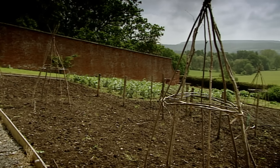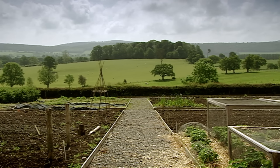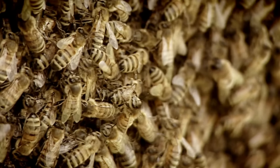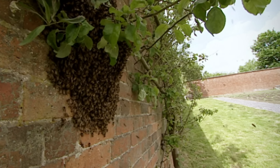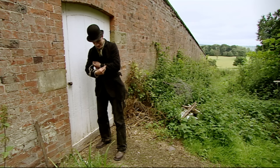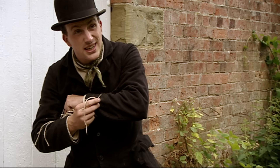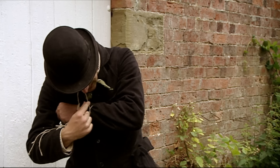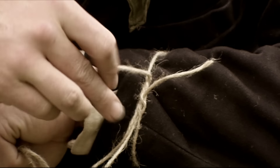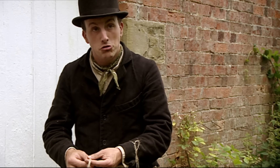Ruth's little garden isn't the only one on the estate. Mr Acton has a spectacular walled garden that needs constant care, and he's asked the boys to help out. For Alex, it's presented a golden opportunity — there's a swarm of bees in the walled garden. This is an excellent chance for me to get involved in beekeeping. For a Victorian farmer, it would be the perfect sideline. I'm going to take the precaution of tying string around my sleeves so they don't crawl up, and wait for a local beekeeping expert to help me wrestle this swarm into our Victorian cottage hive.